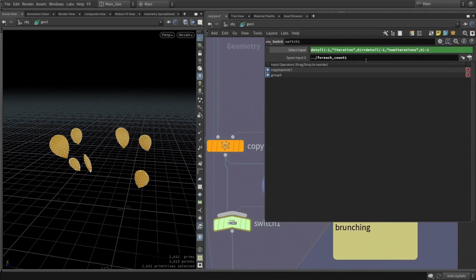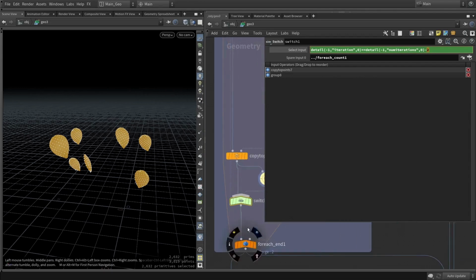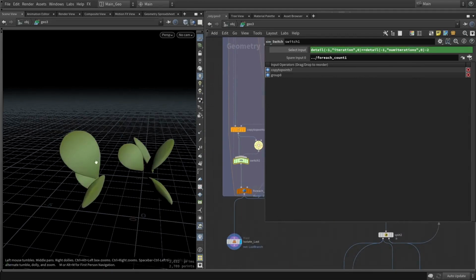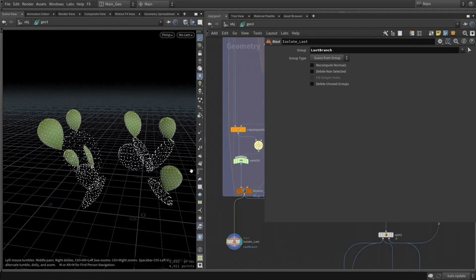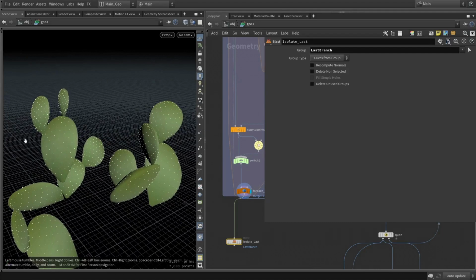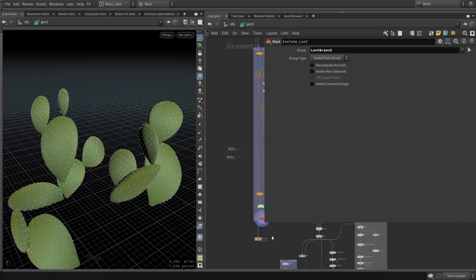I am taking the iteration number, and I'm saying if iteration number equals total iteration number -2. Actually, this is giving me, if it's -1, it's going to give me the last. If it's -2, it's going to give me the one before the last. If that makes any sense? As you can see here, yeah, it's actually blasting. No, actually, it's giving me the last. Nice. I'm doing this to be able to scatter the fruit on top of these later. So basically, this is the setup.